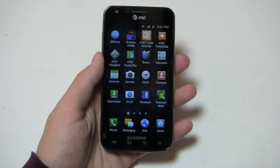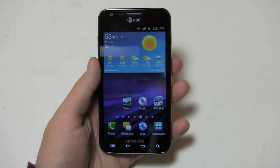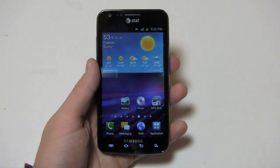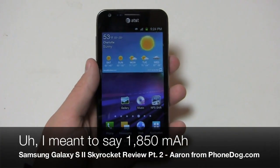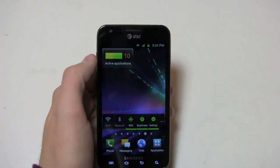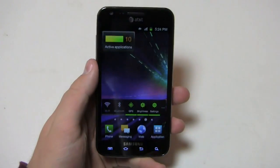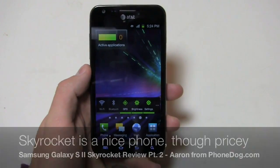Android battery life's never that great. And of course, if you just run this device into the ground with a bunch of calls, a bunch of text messages, you're going to run out before the day's over. But with a 1,550 milliamp hour battery, it's been pretty impressive. It's one of the most impressive Android devices I've worked with. Battery life's pretty important to me, and it may not be to you. Maybe you're around a charger all the time, but I've been really impressed with the battery life.